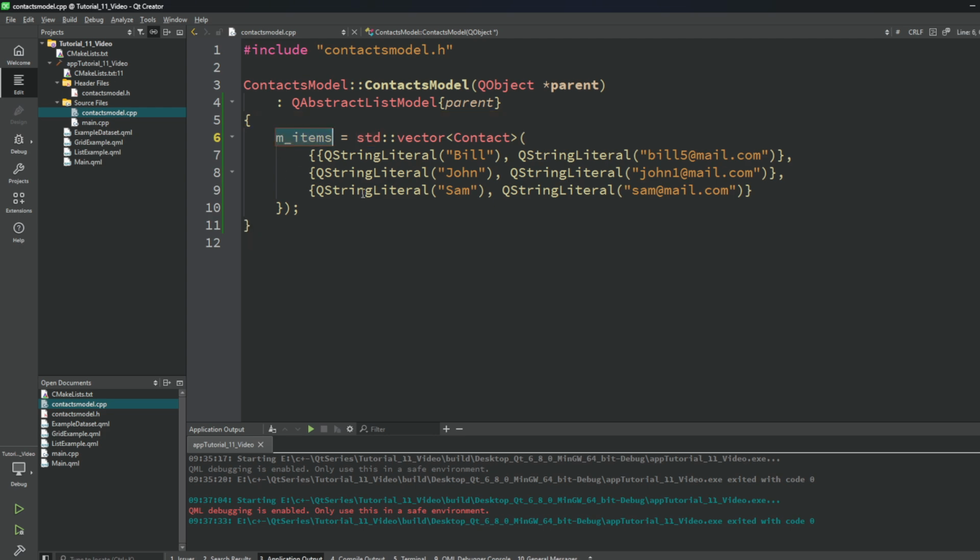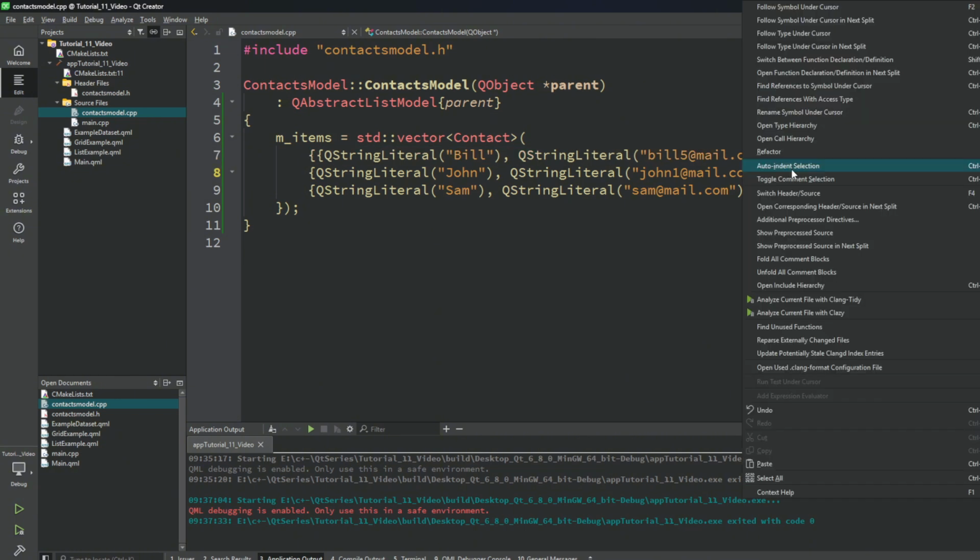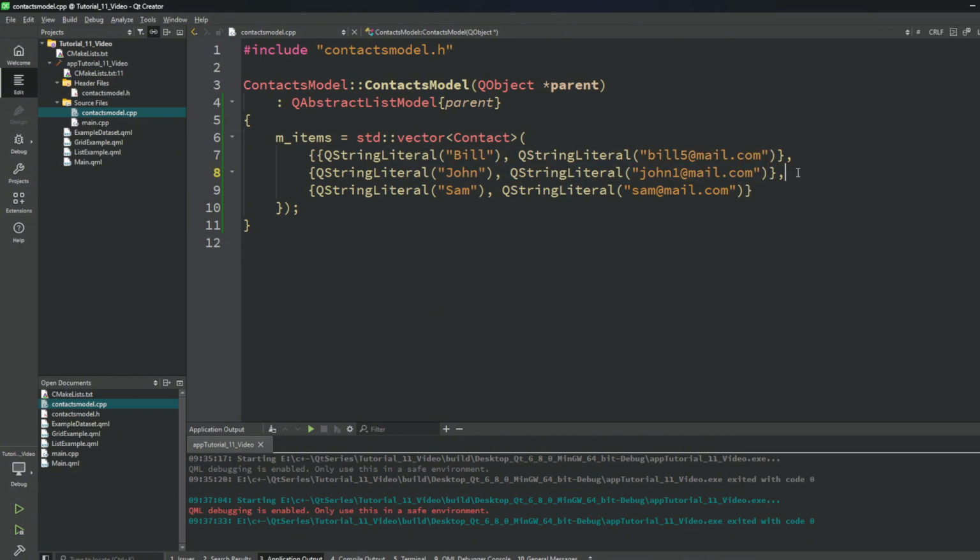Here I just give some data to my vector, some mock data that we will test our application with, and I just pass it in a constructor with those braces, so it will initialize the structure. It's one of the ways to construct a structure in C++.